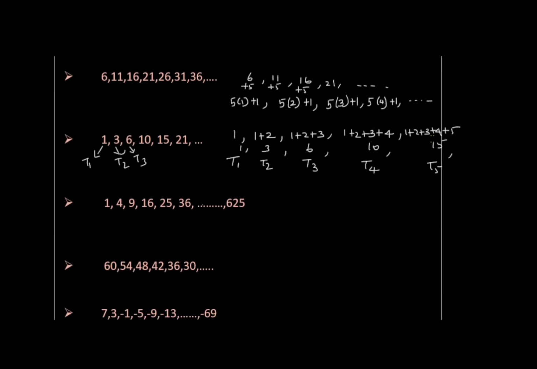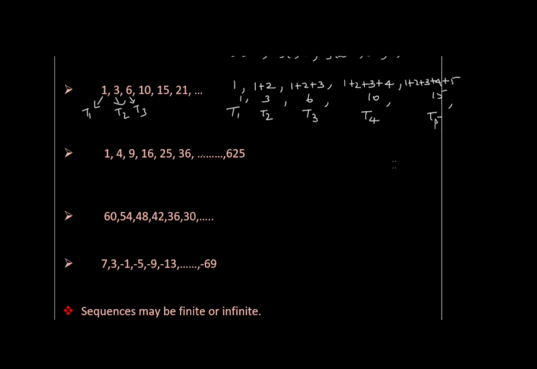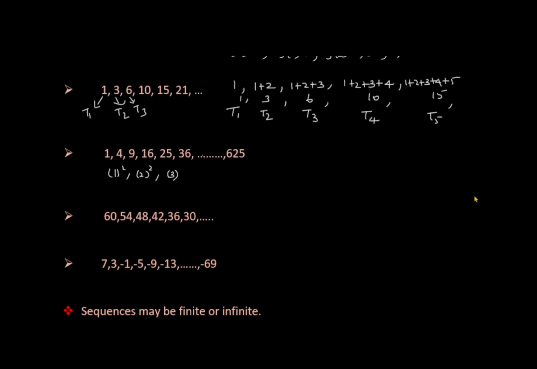Next 1, 4, 9, 16, you know very well these are the square numbers. The previous one, 1, 3, 6, 10, are called the triangular numbers, because 3 dots can make a triangle, 6 dots can make a triangle, 10 dots can make a triangle. So these are the triangular numbers. 1, 4, 9, 16 are square numbers. They are formed as 1 squared, 2 squared, 3 squared, 4 squared, 5 squared, 6 squared, etc., up to 25 squared. So the first 25 square numbers are placed here.